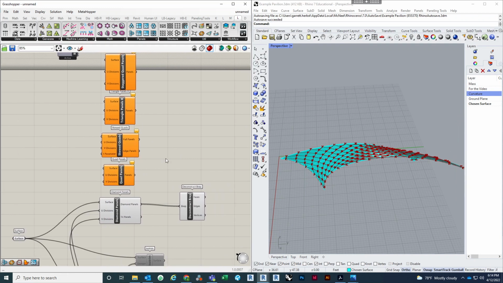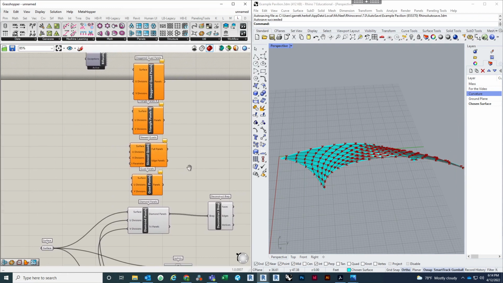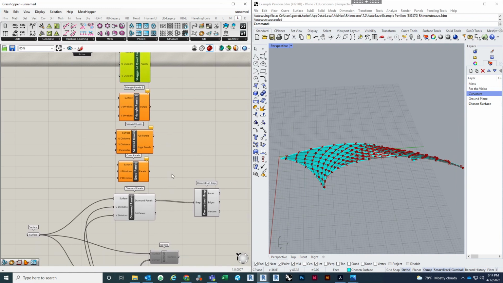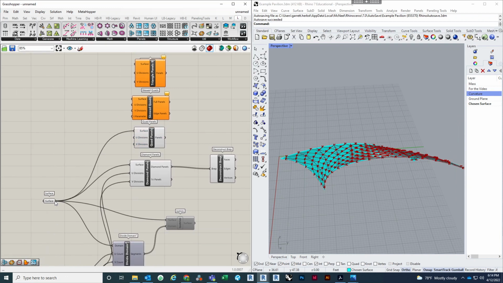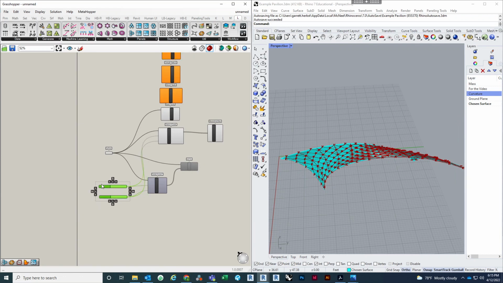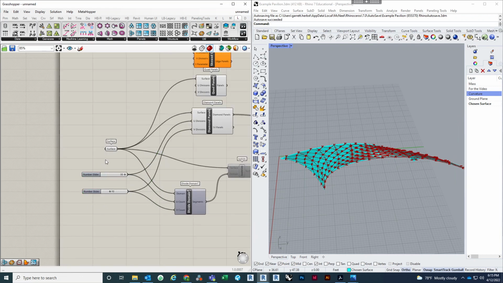All right. So let's keep it with diamond. Let's do quad panels right now, just because I know it'll work. And that's the adaptive panel that I have set up.